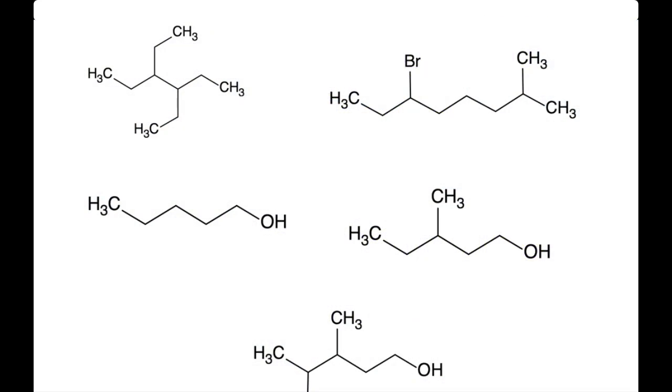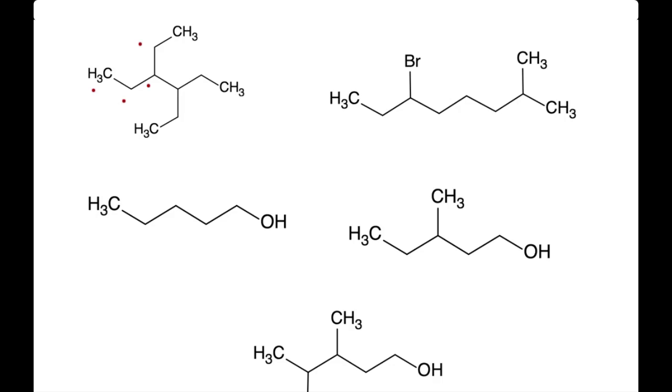We're going to do some more alkane examples. Here we're going to have a couple of different functional groups, and we're going to notice the difference in priorities and where the starting points are for naming organic compounds. So starting with the top left, we number it 1, 2, 3, 4, 5, 6.